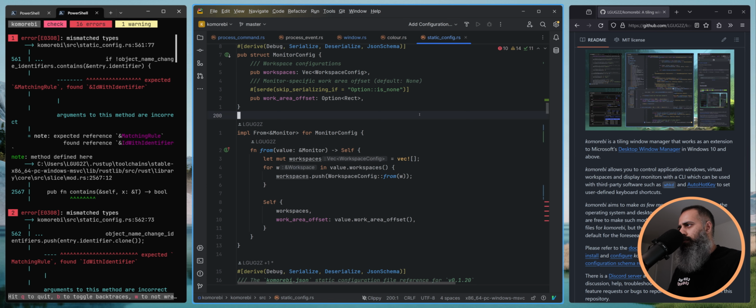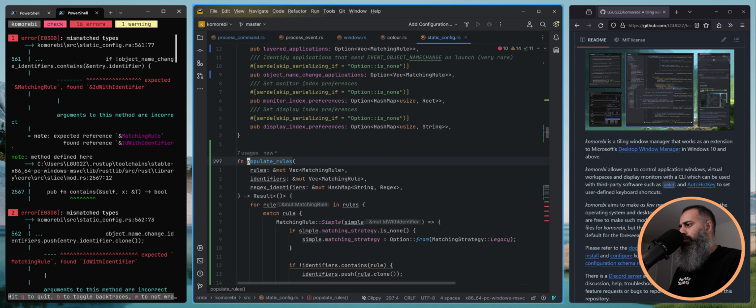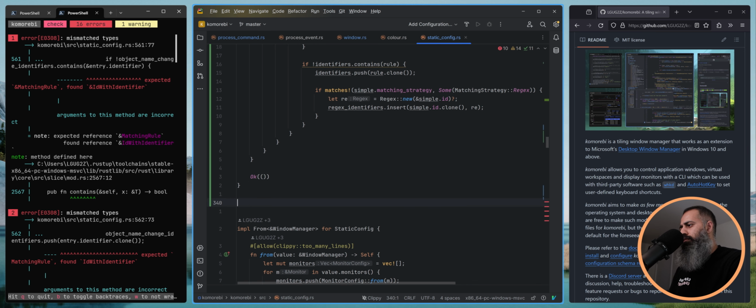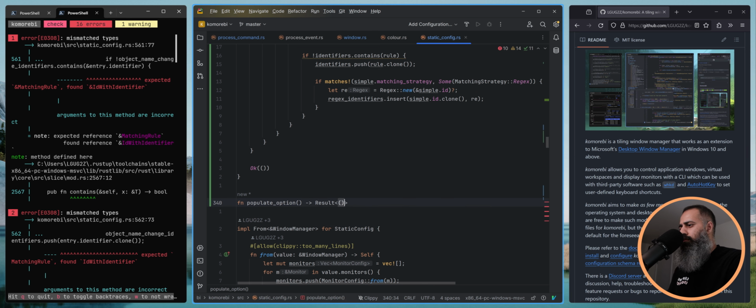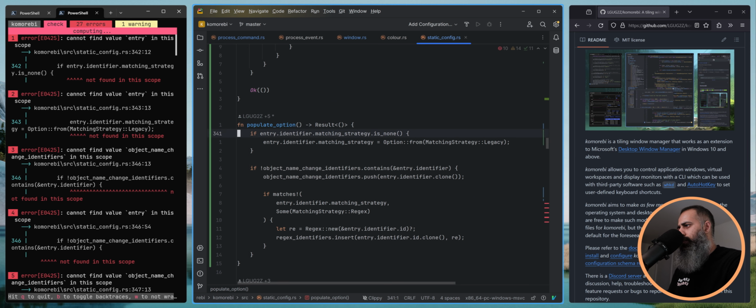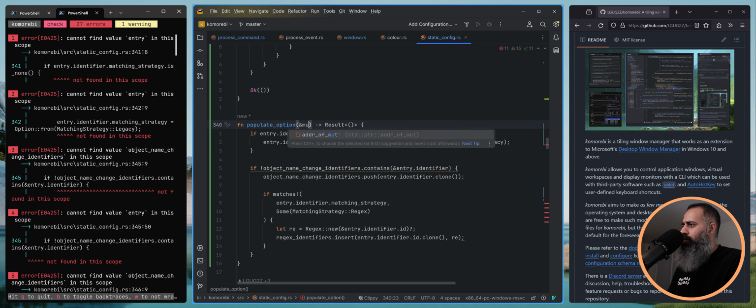And if we go to populate rules, underneath here we can have populate option. So what do we need here? We need a mutable entry. I think that's application options.